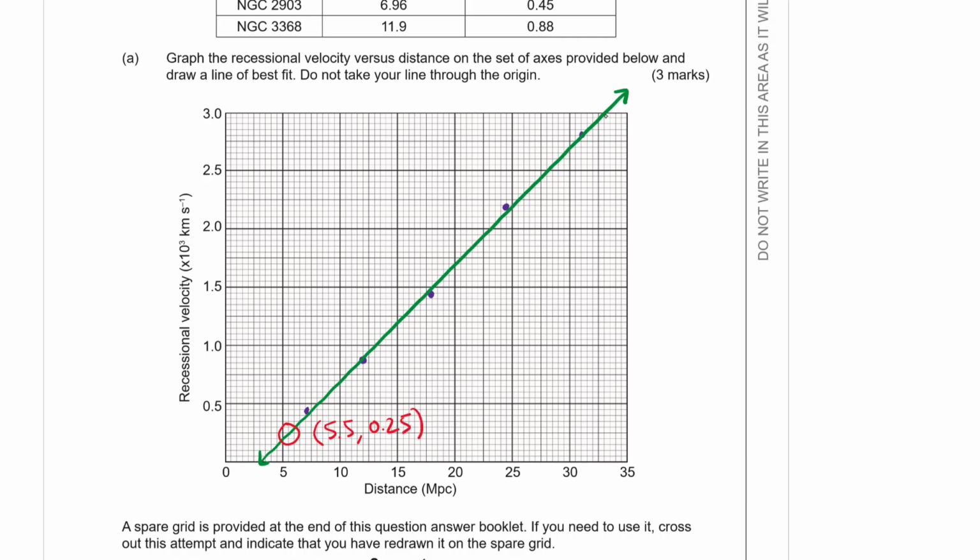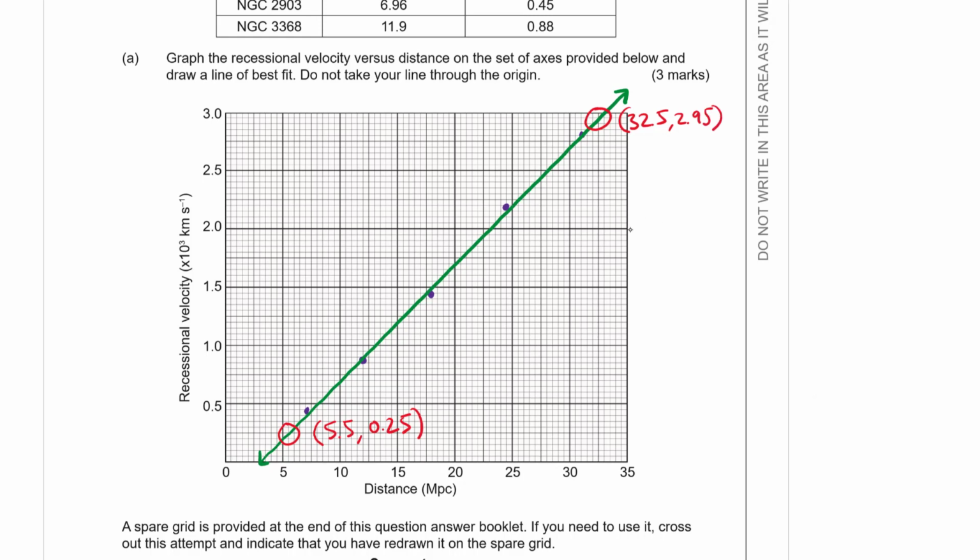And then over here, I can see that it cuts pretty nicely about there, and that's at about 32.5 and 2.95. Now the key here is to not pick two points that are close together. So when you're picking your points, don't select this point and this point. You want to pick two points that are very, very far away from each other.